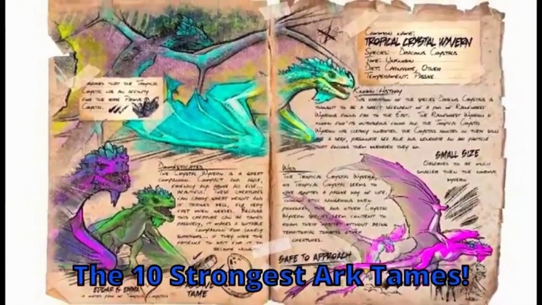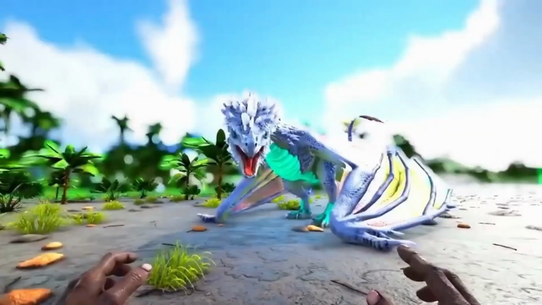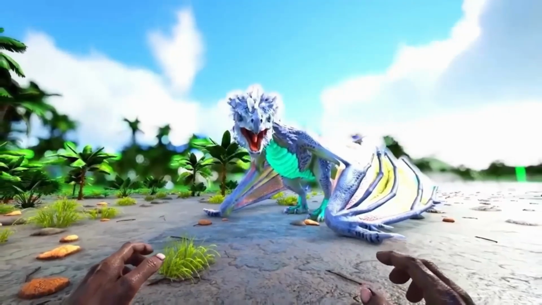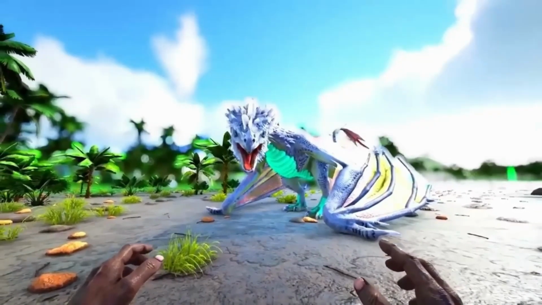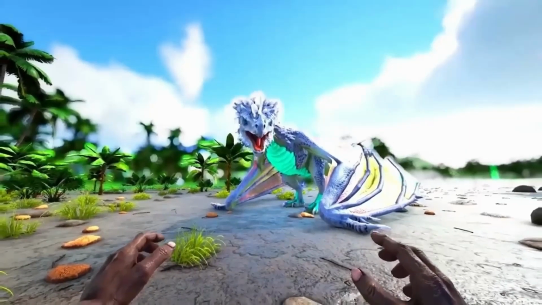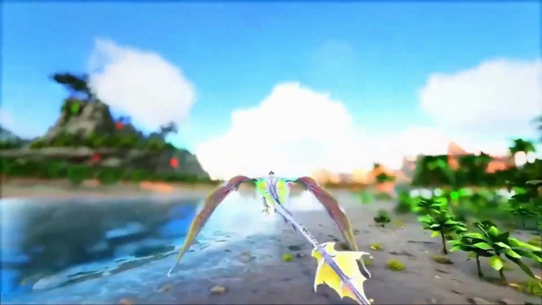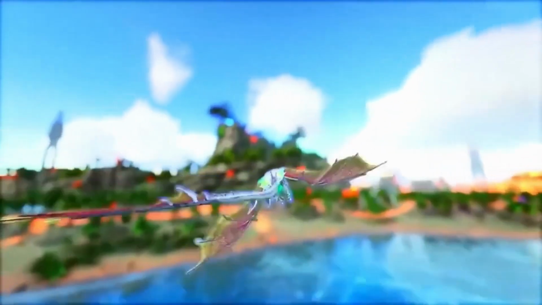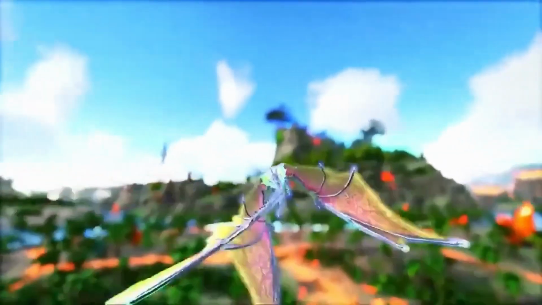In at number 10, we have the Crystal Wyvern. And why would you say that this is such a strong creature? Well, I wouldn't say this is going to be the creature which is going to be the most buff creature out there, but considering how easy this thing is to get, its strength is absolutely insane. So in terms of taming method to strength ratio, it has to be on this list.